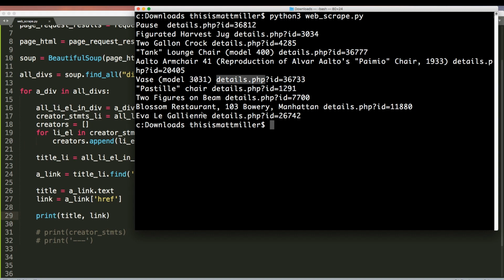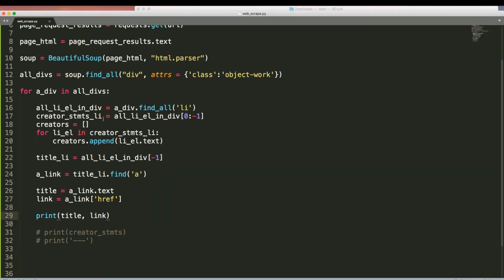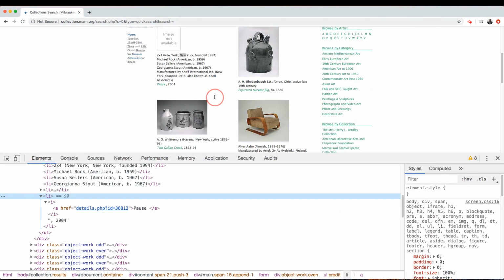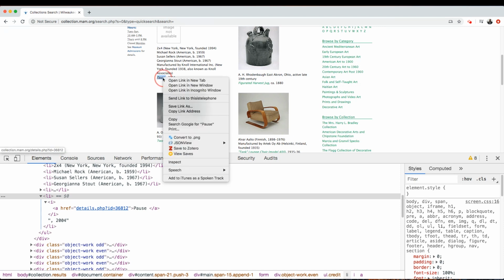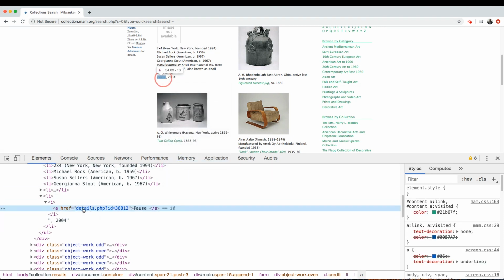One thing that we might want to do initially is notice this URL has no HTTP, www, whatever.com or org. It's just this details.php ID equals number, number, number. This is what's called a relative URL because it's assuming you're on the web page and it's going to use whatever URL is currently on the web page and link it to that. You'll notice in the bottom left corner it's building the full URL, but inside the HTML itself, it's just a relative URL.